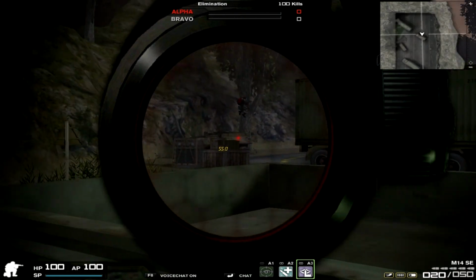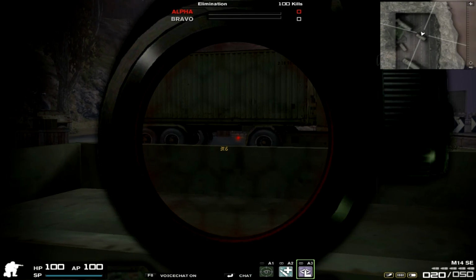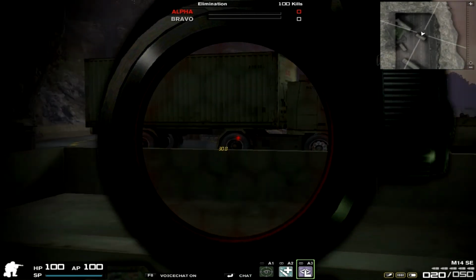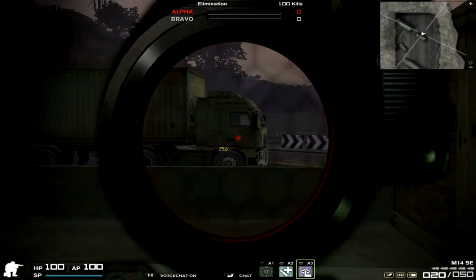So just really watch this whole general area, and maybe under the truck too, although they're usually not going to be shooting at you from there. They're going to be coming around here to shoot you. It just gives you a preemptive play to shoot them before they get around here. So it lets you know who's coming and who's not.